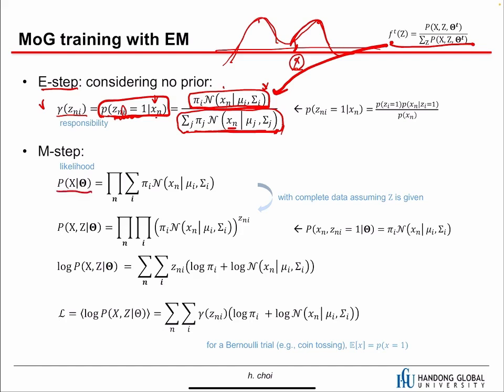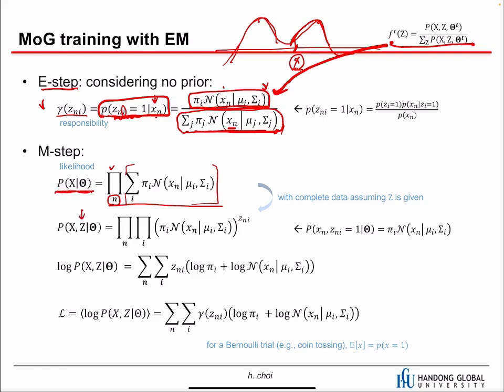And the M step is, we actually use the likelihood here. So we want to maximize this likelihood, and the likelihood can be rewritten in this way because we have a mix of Gaussian and lots of samples, and samples are IID, so we can take the product of all these probabilities. So we have a product here, and then we have a mix of Gaussian here. This one is our definition of this likelihood.